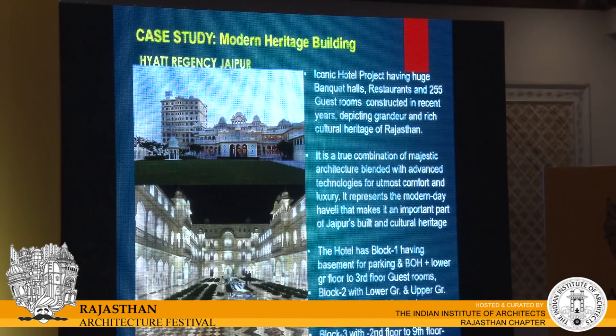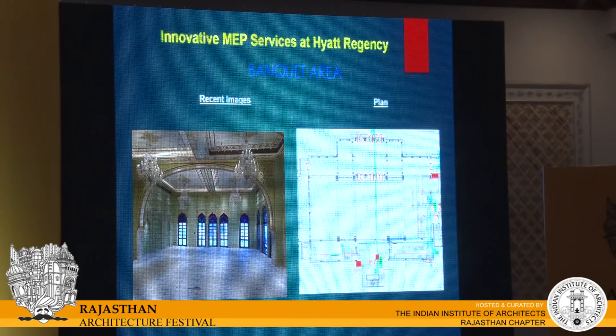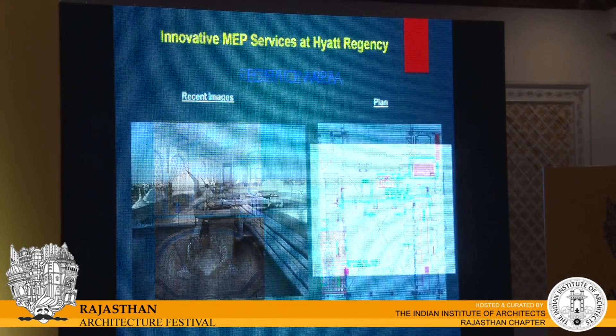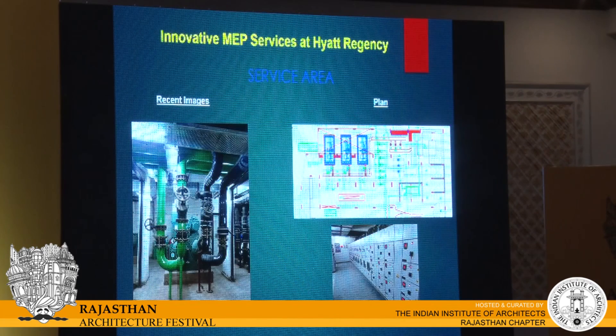This hotel is just commercially starting in the city of Jaipur. The beauty is the blending of all heritage designs, where services were very challenging due to demands of interior designers, architects and the hotel chain, but the entire heritage architecture was blended with our engineering services. This is just-finished work with one of the recent openings in Jaipur — we used staircases instead of tunnels, but no services are visible from the outside areas. It has big services because it is a pretty large air conditioning system.